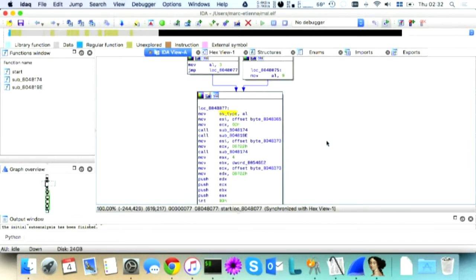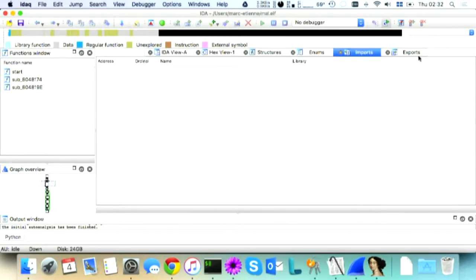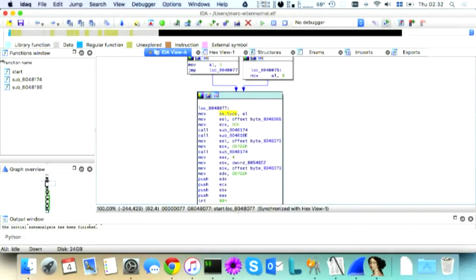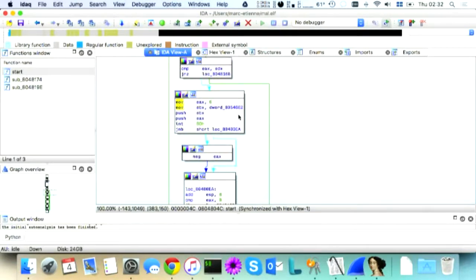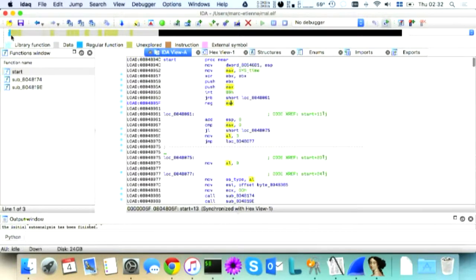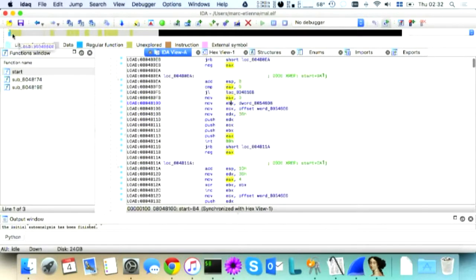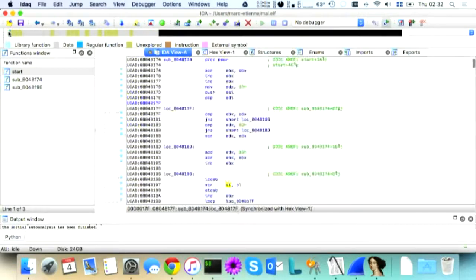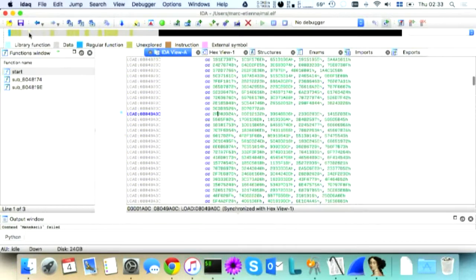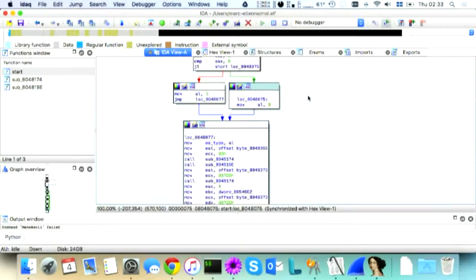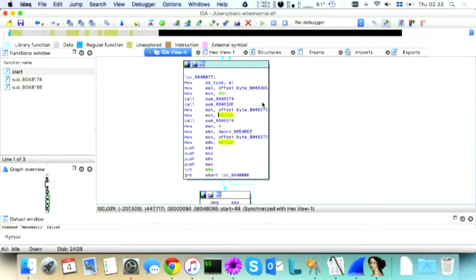One of the interesting things about this binary is that there's no import. There's just an entry point, and we only have three functions. It's quite small, which is pretty rare. If we take a look at the overall layout here, we've got this bit of code and this bit that I have no clue what it is. It seems to be printable, so let me try to make some strings here. It's not all printable at all, actually. So there are some characters, but it seems to be encoded in some way. We're just going to follow what it does and identify the different syscalls that it makes.